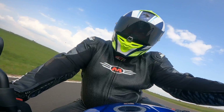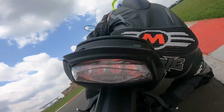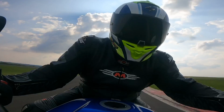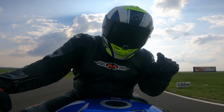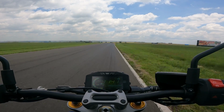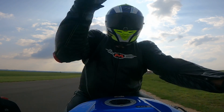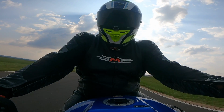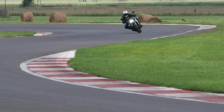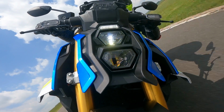We used to race the previous model of this, well, the F, the one with the fairing, but basically the same thing. And when you open the throttle, coming out of a corner like there, the bike used to take a run up and then kick you in the backside with a giant steel cap boot and sort of poof. It was not smooth. It was like nothing, poof, lots of power. They've completely fixed that. I'm in A mode now, which is the sort of harsh one for track. With the other one, it was almost kind of unrideable. This is much, much better.